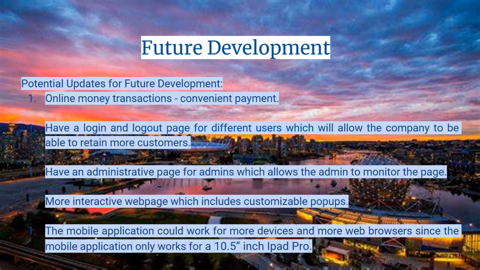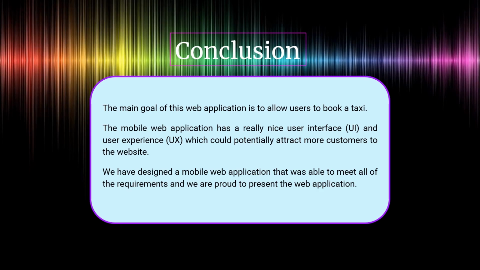Next, our team also suggests having a login and logout page, basically making a personal account for users to increase customer retention for the company. Besides that, having an administrative page allows the admin to monitor the page and provides help to any user easily. Furthermore, the web app can have a more interactive web page which includes customizable pop-ups, allowing users to feel more in control of their actions. Lastly, expanding the mobile application to work for more devices and more web browsers is recommended for users to have access to the web app on phones or laptops.